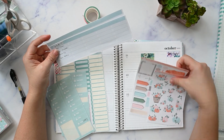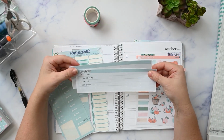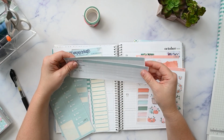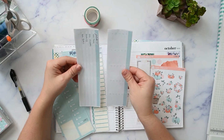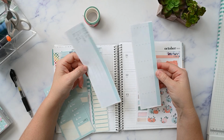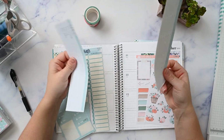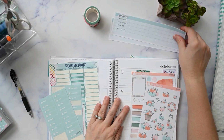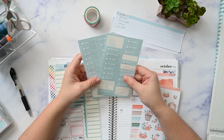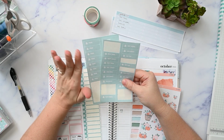So this is the inspiration, and these are some other stickers I've pulled to use from. These are Erin Condren checklist stickers that come on a sheet with like three. These have little asterisks and these have dots. These I picked the colors and I just cut them off the sheet so they would fit in my top loading album. And then I have these custom Erin Condren event labels that I have my YouTube stuff on.